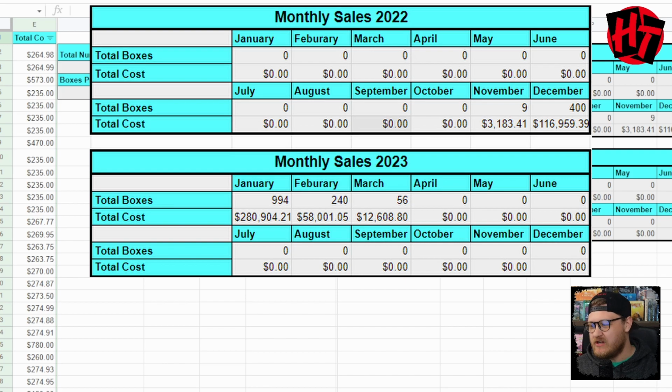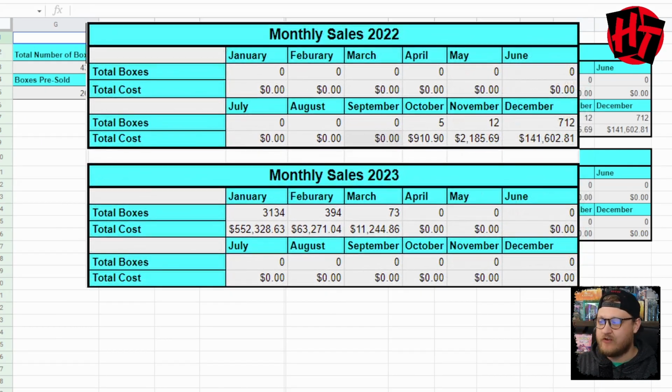The one thing we do seem to keep buying is the collector box. You see, in March, we've sold $12,000 worth of collector boxes. We sold 56 of them. And the draft box, we've only sold 73 and $11,000 worth. So it is a little bit more in favor of the draft box, but the collector box is creeping up there as we go on. I believe this could be a function of, we're playing new products, we're going to all these pre-releases. We don't really think to go back and draft these sets because they're coming at us so fast.